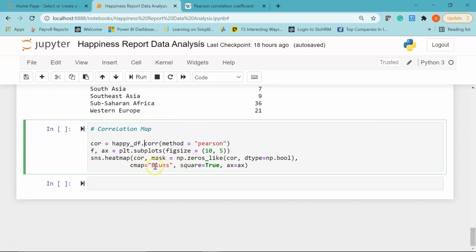After that, I have used the cmap parameter, which stands for color map, so you can customize the colors in your heat map, and I'm going to create a heat map which is in square shape. So I have said square equal to True, and the axis I am going to pass as ax, which I have defined here. This is the matplotlib axis and it is optional. It is the axis in which you want to draw the plot, otherwise you can use the current active axis. Now let me just go ahead and run this and we'll see the heat map.